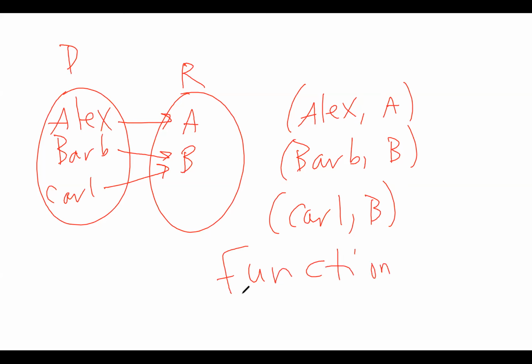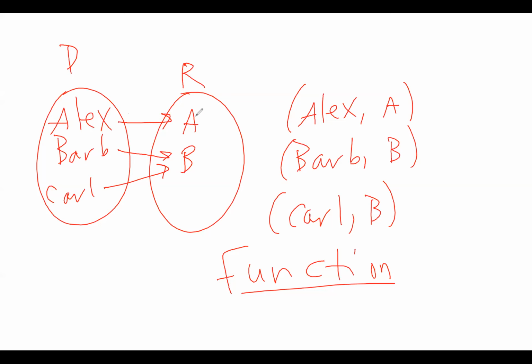So to compare it to the last example, it's okay for 2 students to get the same grade, which means it's okay for there to be repetition in the range. It's okay for us to see 2 different y coordinates when we see a list of ordered pairs. That's okay in a function. What you want to look at is when you start with something in the domain, it should be matched with exactly 1 element in the range. It's kind of like plugging into a formula. When you plug something into the domain, it should pop out exactly 1 answer in the range.